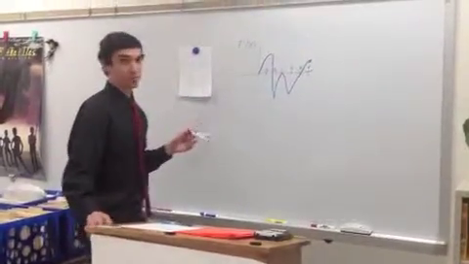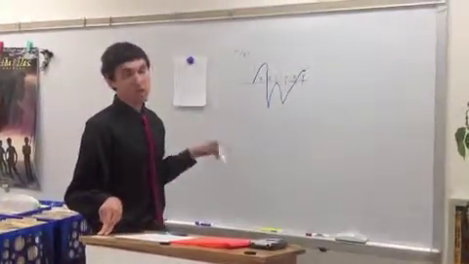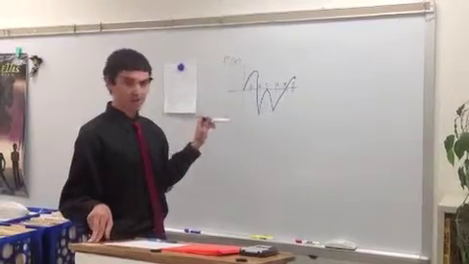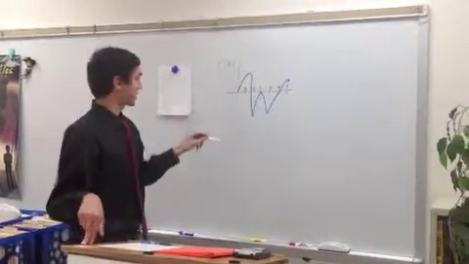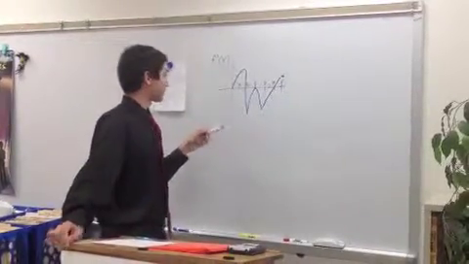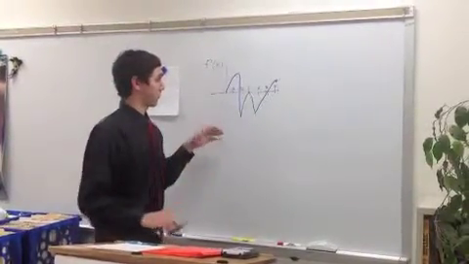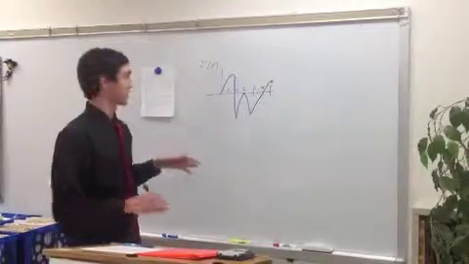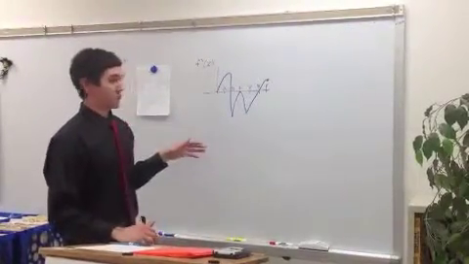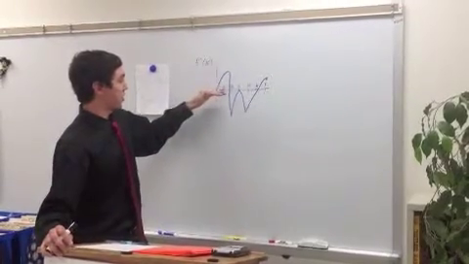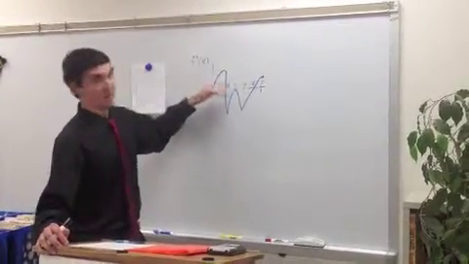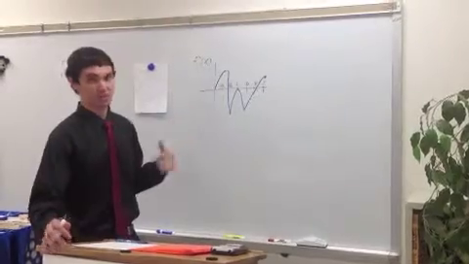So here's another example of applying the first derivative test. Typically you'll see this on an AP test. So we're given a graph of f prime of x. And so now we find where the function is increasing and decreasing. This is f prime of x. So to find where f of x is increasing, it's anywhere where f prime of x is above the x-axis. Anytime where f prime of x is positive.